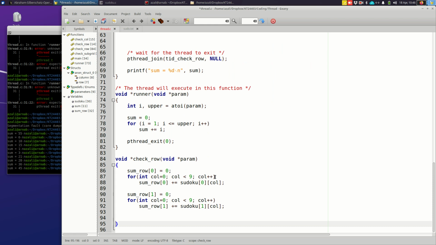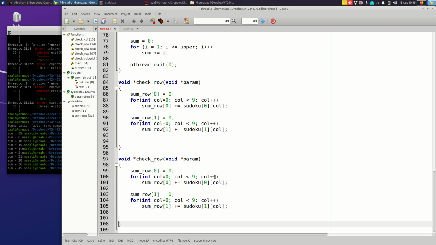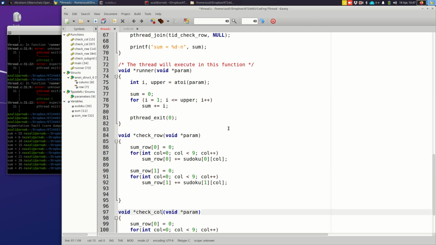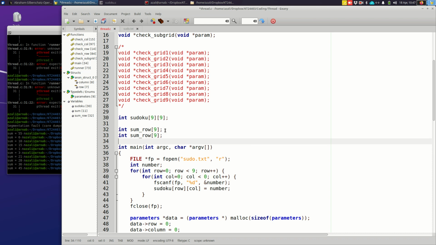Now the implementation of the check column should be the opposite of this one. Yes, you need to have another global variable here. This is just an example. You can have your own way of declaring this one, because you should notice here you have two arrays. You can actually declare one single 2D array here instead of declaring two arrays here.